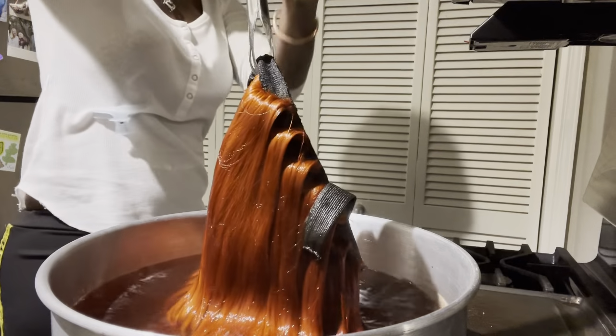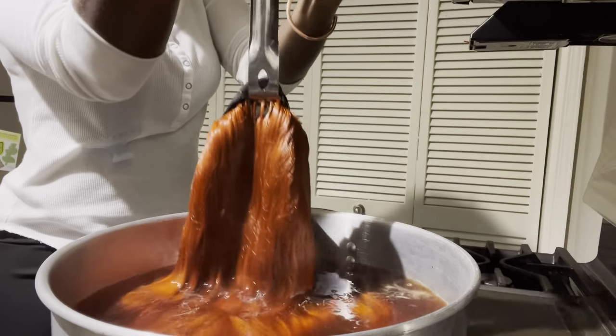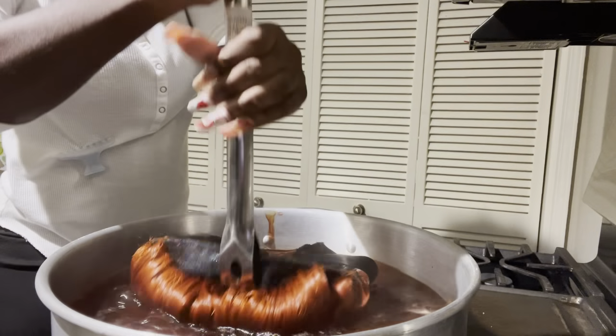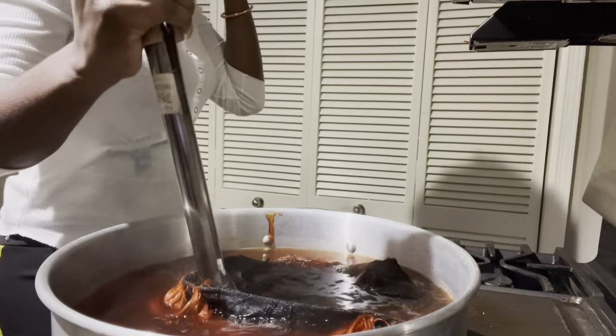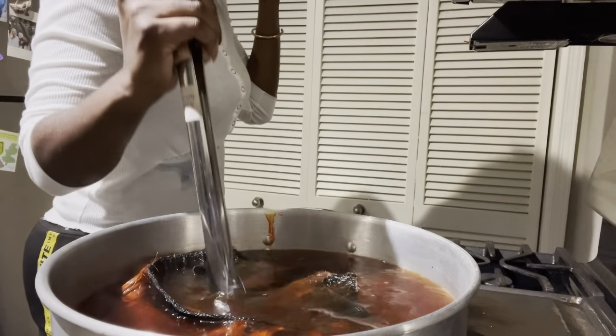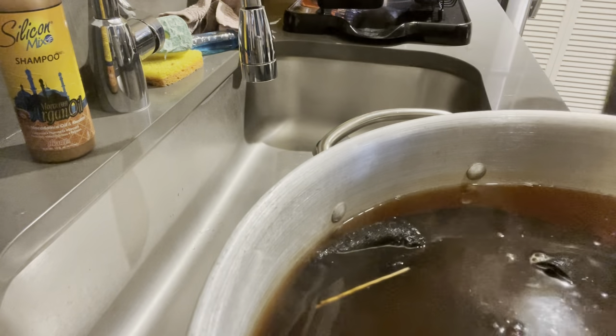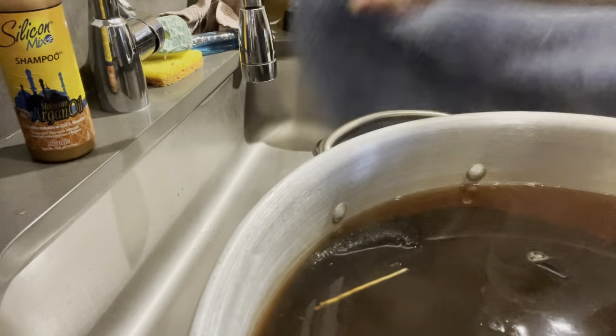And I got the color combo from this girl on YouTube. She was doing the same orangish, gingery color. And she was pretty brown girl. So I thought, I'm going to try them same colors. Let that boil a little more. There's water out yet. I'm going to let this condition.